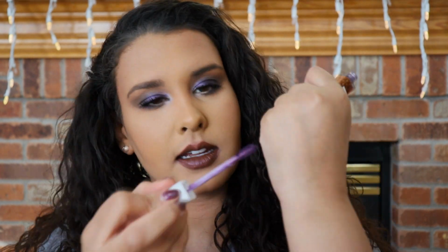Okay, I'm back. This went a whole different direction with the lipstick. I was trying out some more of the Rani products. I started out by going in with Lunar, which is this dark purple metallic lipstick.